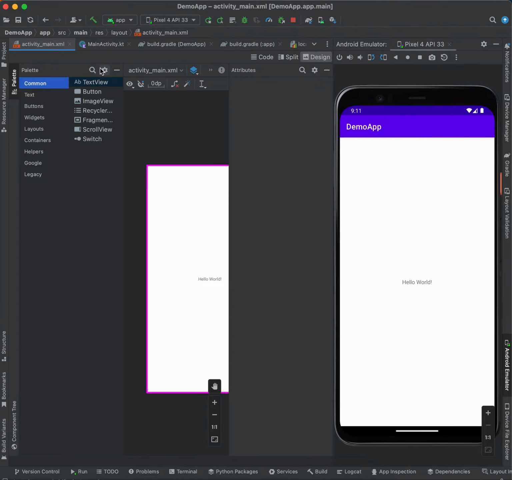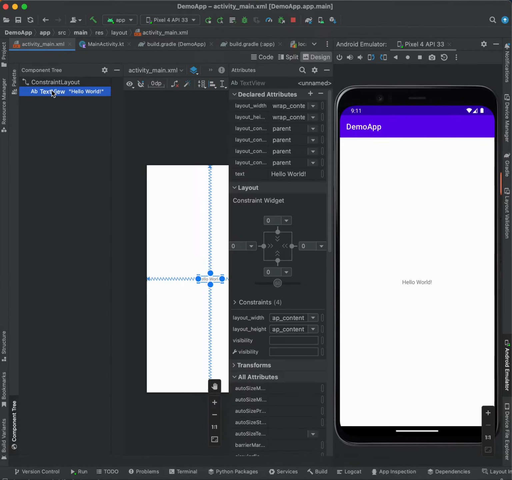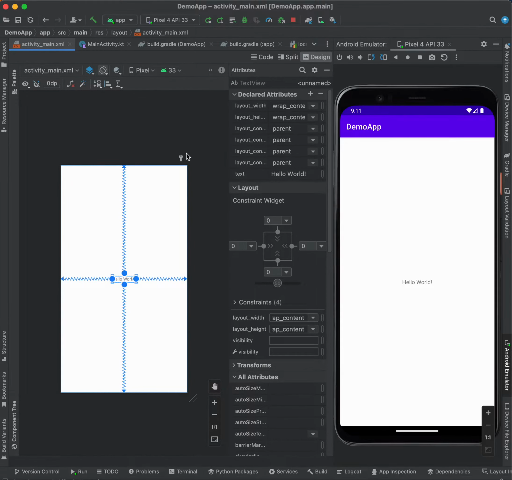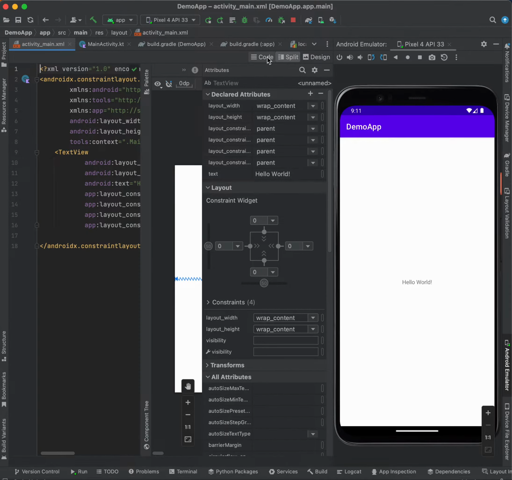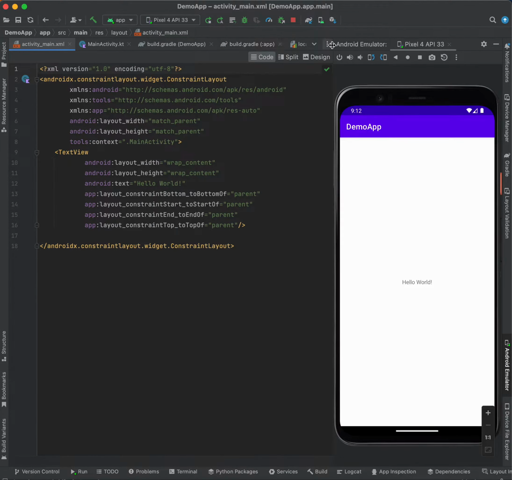There is another interesting tab, which is the component tree, which gives you the tree of all the components that are being used in your layout. And the design editor is this one. You can select between design, split between the design and the code, or you can just see the code, right?